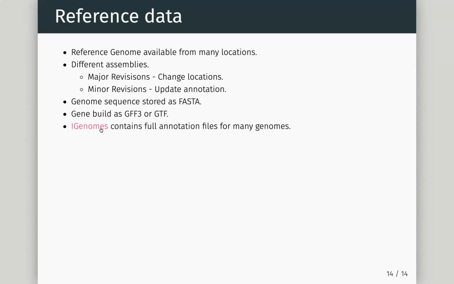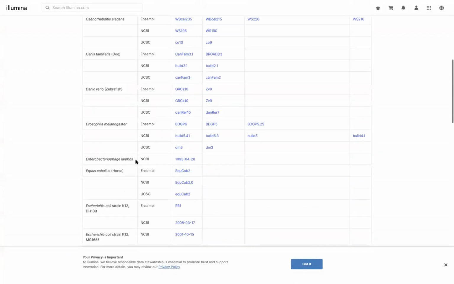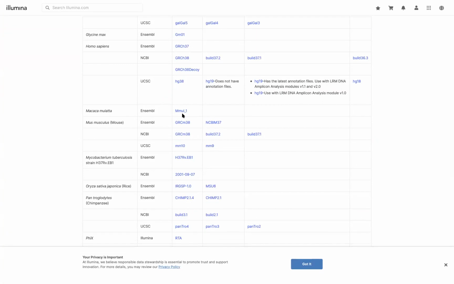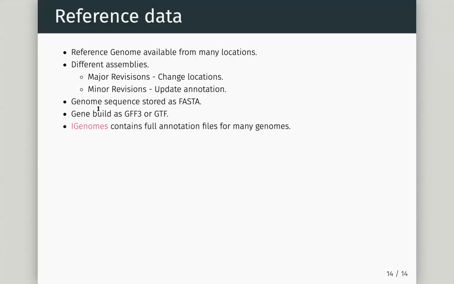If you have any problems, if you're working on a strange genome, you want to follow along, just contact us, and we can try and help you find the place to get the information from. But iGenomes, as I just showed you, is a really great place because it covers most of the genomes you will work with, and you can get everything you need in one zip. Once you've got that, just store that, keep that safe, and that's all the annotation you would need.